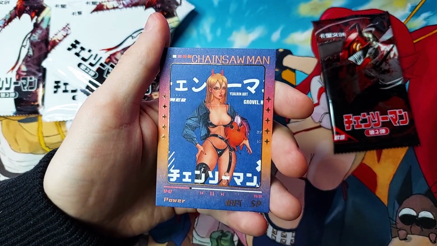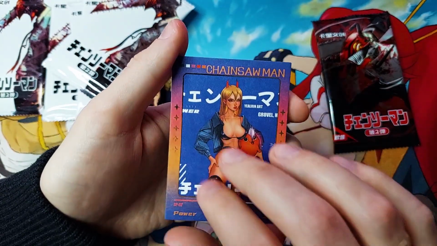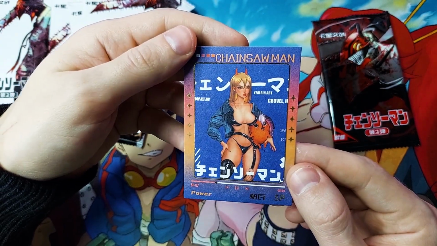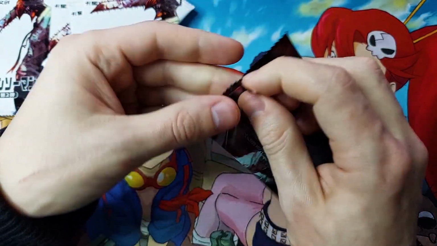Okay, forget what I said just a second ago. What the fuck is this? Okay, first of all, it's not glossy. It's just like a usual paper. So, even the backside is like paper. Very distinguished art style. Cool. Let's see what the hit pack contains.